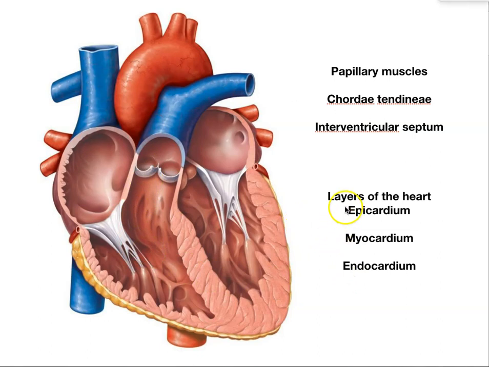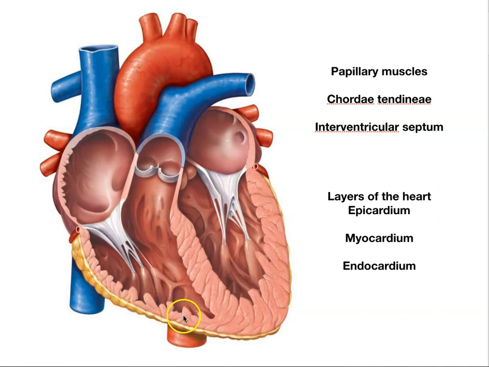The other thing I wanted to have you see was the layers of the heart. The epicardium. Epi means on top of. It's a thin layer. Actually, it's one layer thick, and we'll talk about that in a little bit too. Then you've got the myo. Myo means what? Muscle. The myocardium is the muscle layer. That is the biggest layer. This is the myocardium on the left side. Look how thick it is compared to the myocardium on the right side.